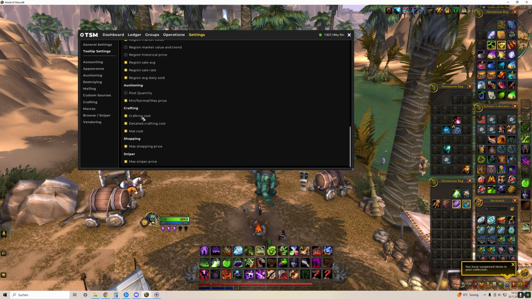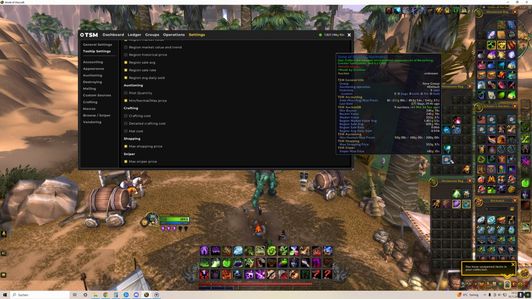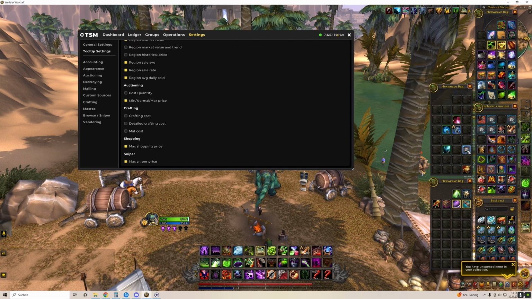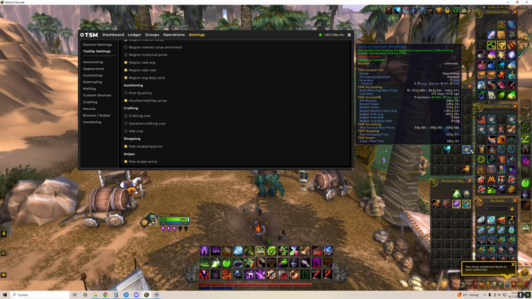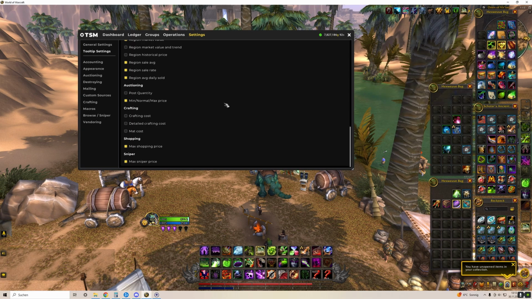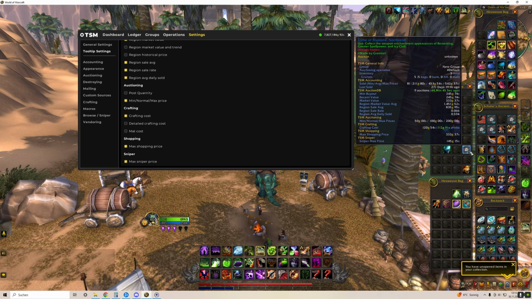And of course, we would like to have crafting information in our tooltip setting. As example here, Tome of Illusion Northend. We have no crafting information yet in our tooltip setting, but we could enable the crafting cost. So we get the information: TSM crafting has a crafting cost of 120 gold and 54 silver. Okay. Also with a profit of 112 gold when I sell it. Now based on the min buyout of 245 gold and 74 silver.